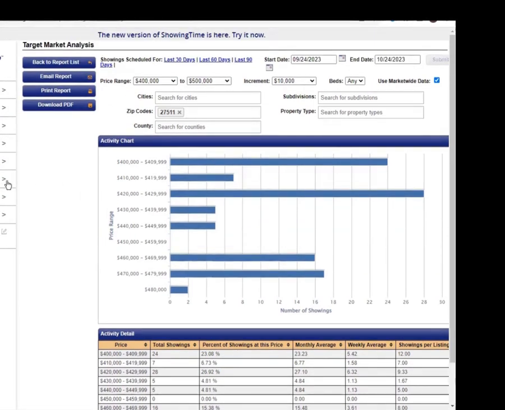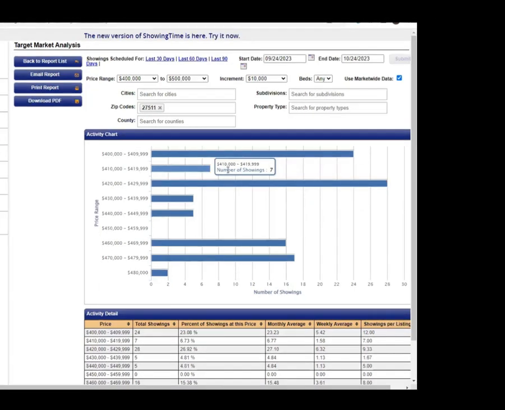Let's say you did your comps, you did your CMA, and you're thinking of pricing your client's listing at $415,000. You think that's where it's going to sell. If you do that, most likely you're not going to get a lot of showings according to this data, according to what's trending within the last 30 days. There's only 7 showings within this price bracket within the last 30 days versus 28 showings within the $420,000 to $429,999 price range. So it would be to your advantage to increase the price from $415 to $420 to make sure that you are maximizing exposure for your seller.